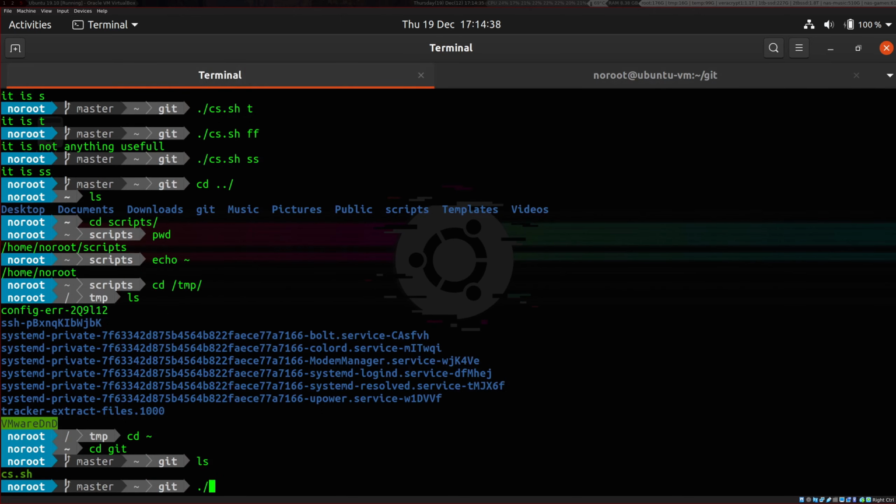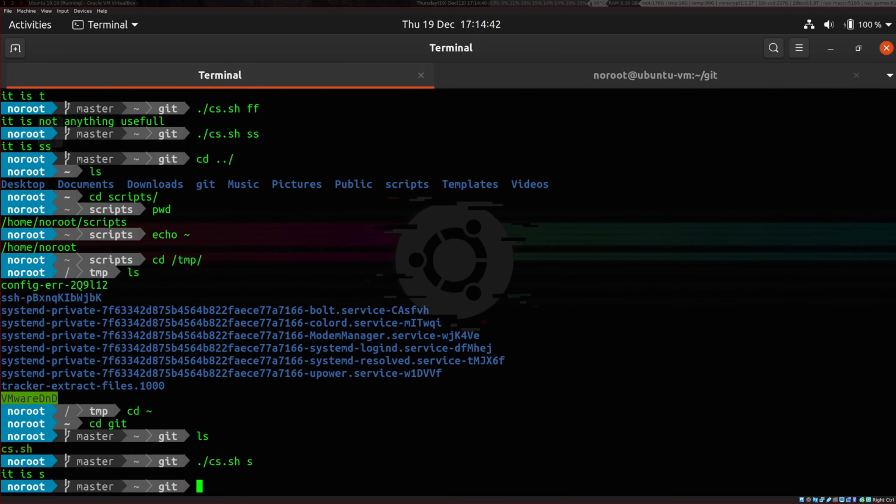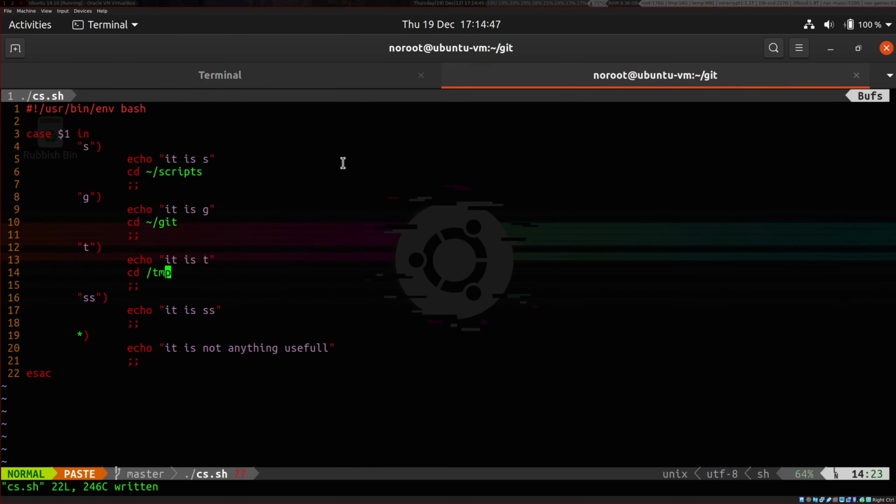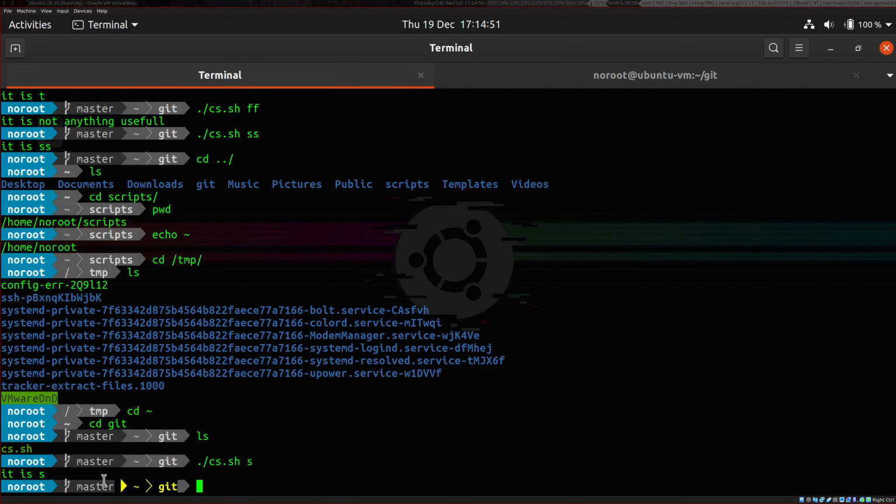So if we go back here and run cs, and if we want to go to our script folder, as you can see, it did run the code here, but we're still inside the git folder. So why is that?